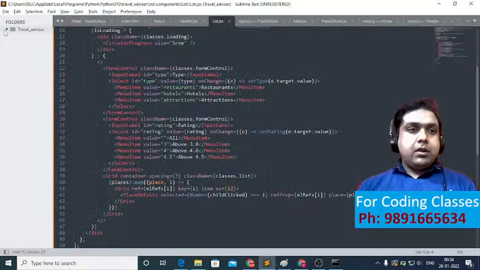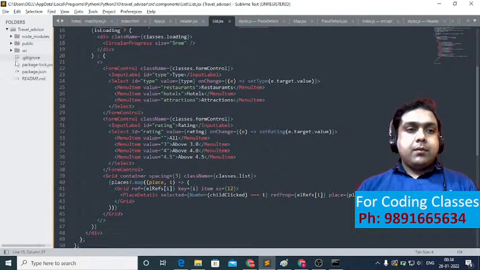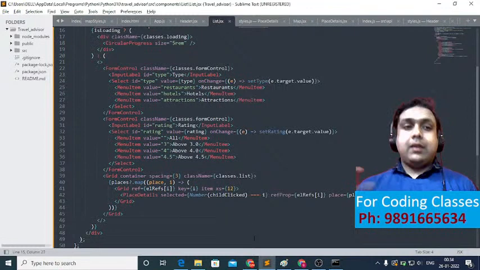So that's the travel advisor project. That's the main folder. Inside it, there are several other folders. So this node modules, the npm command that I just told you about, that has created for us this node modules.